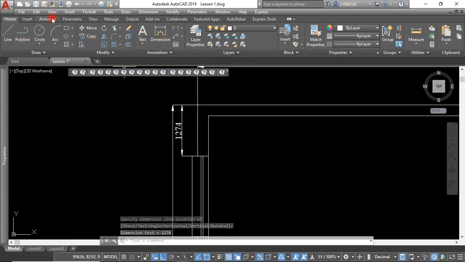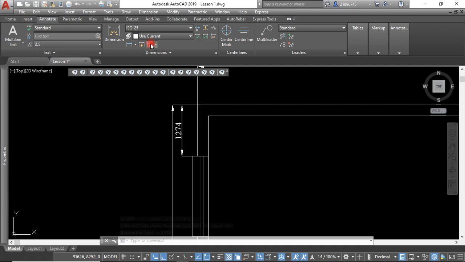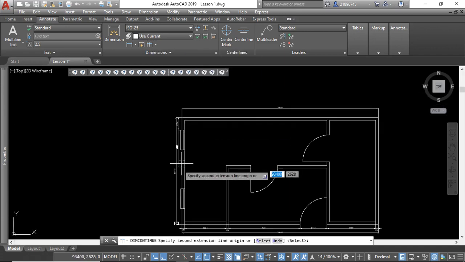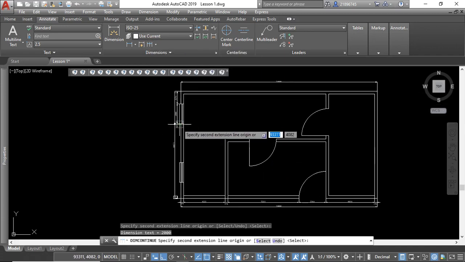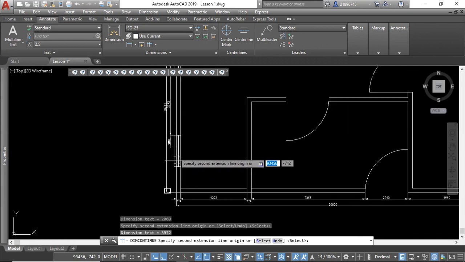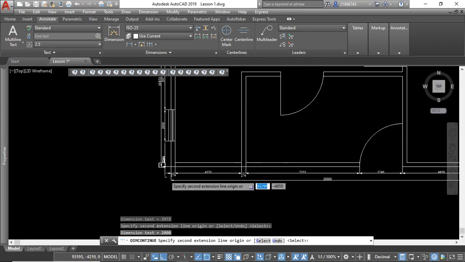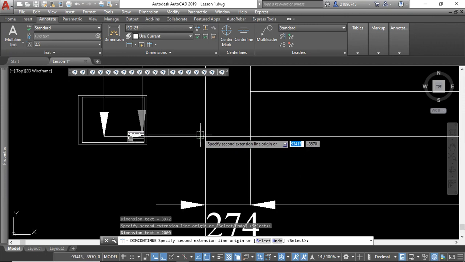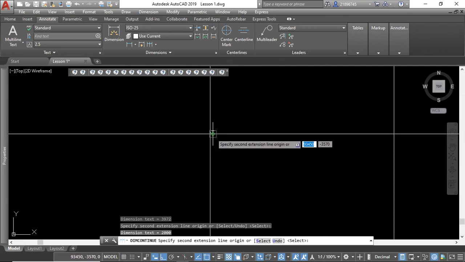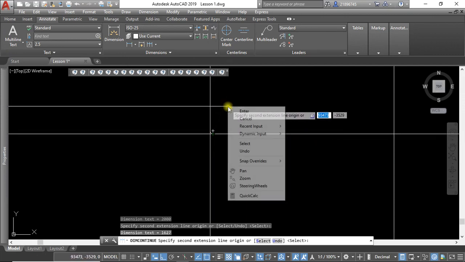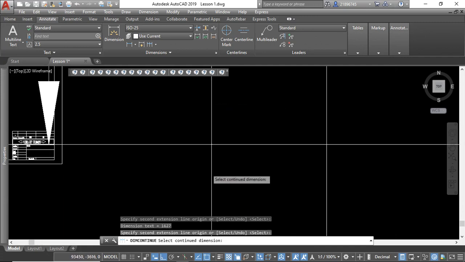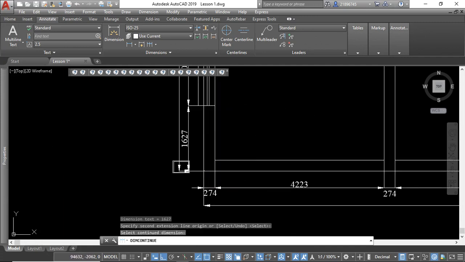So go back to the annotate tab, continue, okay, okay, okay. Then the last one here, right click, enter, okay.